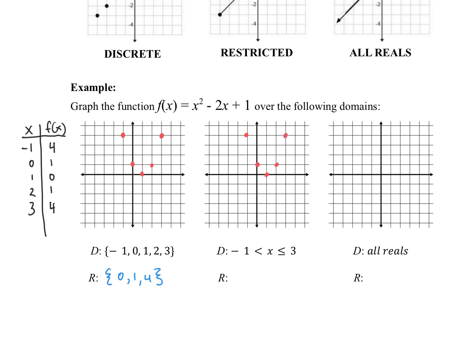Now we're going to connect these, but before we do, we need to deal with the fact that this is a less than and not a less than or equal to. If you remember from graphing inequalities, I'm just going to make that one an open circle. So that's an open circle. On the other end, it's equal to, so that's a closed circle. And this time, I do connect them, but I don't go past them or put arrows on it.